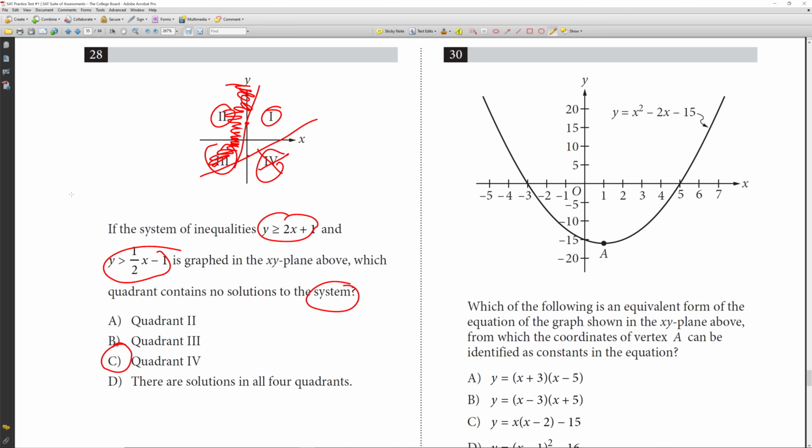So this is a fairly easy question to do. This should actually take you about 20 seconds to do. You just need to graph it. The difficulty is not that hard for this. And boom.